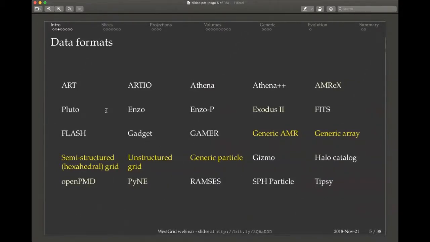So I listed them here, and a lot of these are astrophysical codes. Not all of them, but the majority of these are astrophysical codes. But the point here is that YT can actually read any type of spatially discretized data, whether you have data on continuous mesh, on particles, on unstructured meshes, on curvilinear meshes. And towards the end of my presentation, I'm going to show you several examples of how you can read data that is not understood by one of these built-in readers.